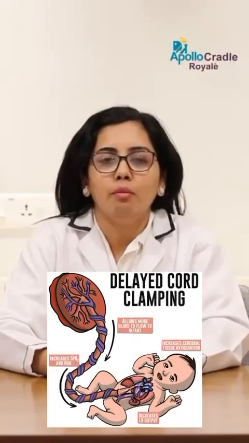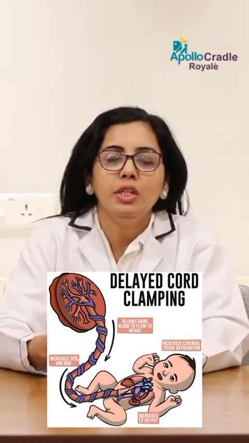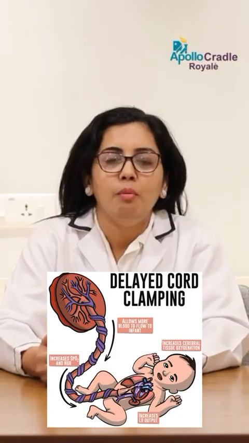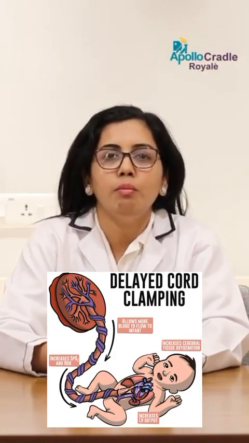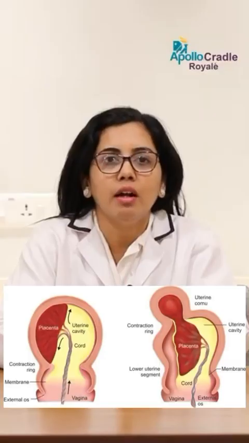Second, delayed cord clamping. This is something which we practice routinely, which means that the cord is not immediately cut after the delivery of the baby, but an extra 1 minute is given for extra blood to pass from the mother to the baby. Lastly, the delivery of the placenta and membranes. After the delivery of the baby, an injection is offered to be given in your thigh which contains a drug called syntometrine or syntocinon, which helps the uterus to contract and prevent excessive bleeding which can happen if this injection is not given.